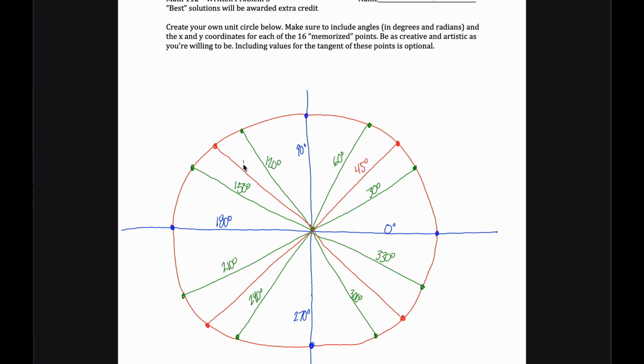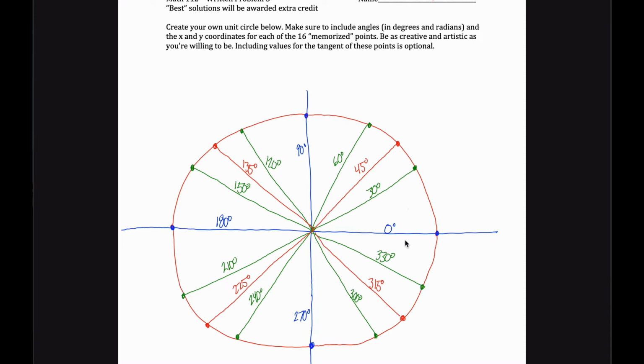Another 45 degrees would get me up to 135 degrees, another 45 is this 180, another 45 is 225, another 45 is 270, and my last 45 gets me up to 315 degrees. Again, we have this built-in check where if we added 45 degrees more, we'd get up to 360 degrees, which we know, again, is coterminal at this point. Okay, so those are degrees.